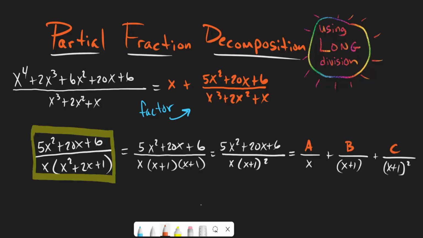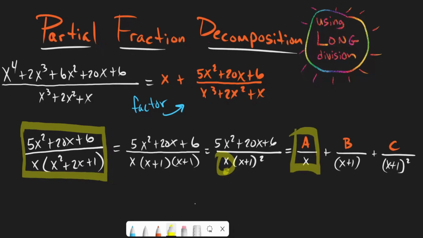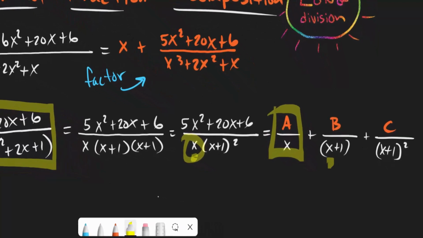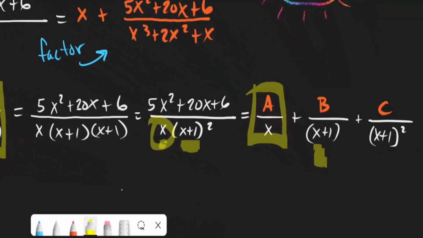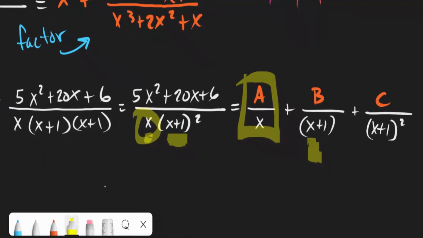Okay, so check out the setup. I want you to stare at it for a little bit, see if you can figure out what I'm doing. So of course, the first x, remember that one, that's exactly what we've been doing, okay? You just set it up as a constant over that variable x. Now the second fraction, where did I get this one? Well, notice that we have a repeated linear factor. Don't think of it as a quadratic, because the x is not squared. So it's a linear factor, it just happens to be squared. So what we need to do is first put it to the power of 1, and then of course the numerator is still just a constant.